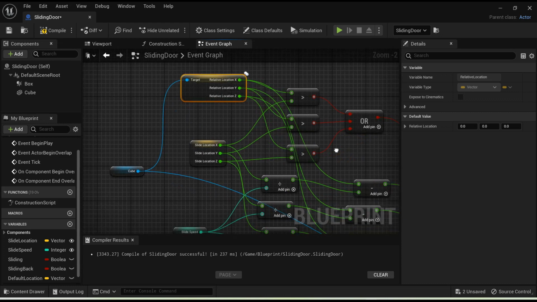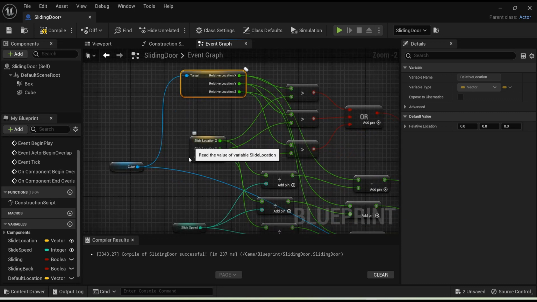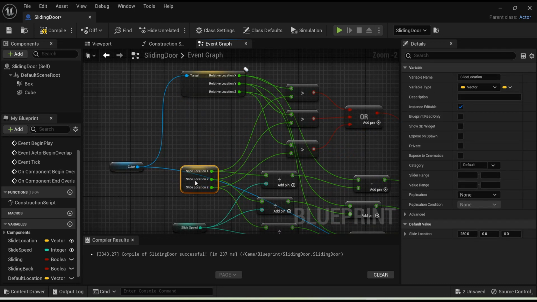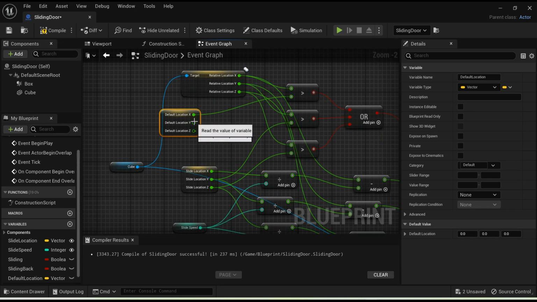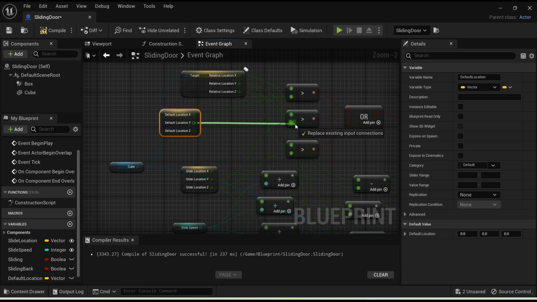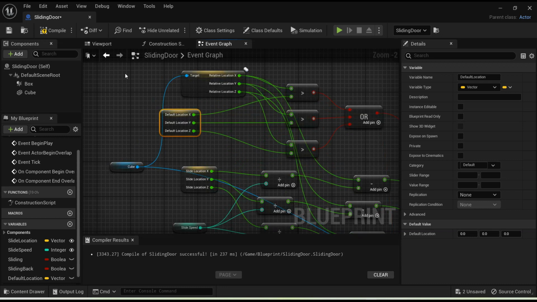We will not compare the current location with these values, we would be comparing with this value, default location. So take this get, and split, and from this comparison we will be comparing it with this here, like that.